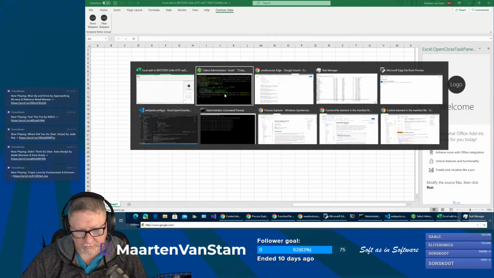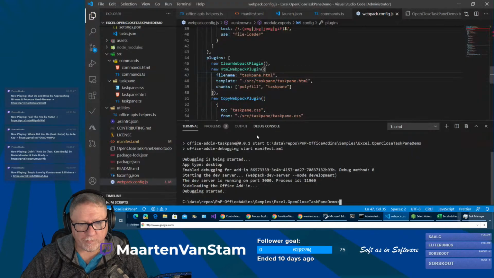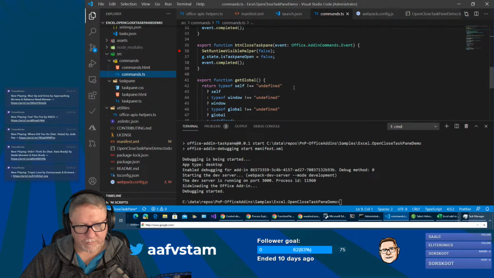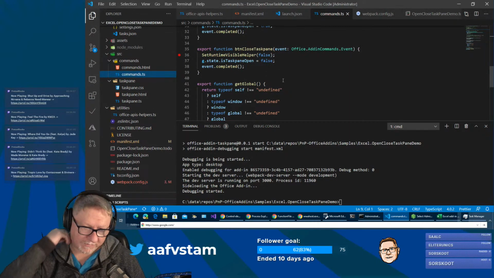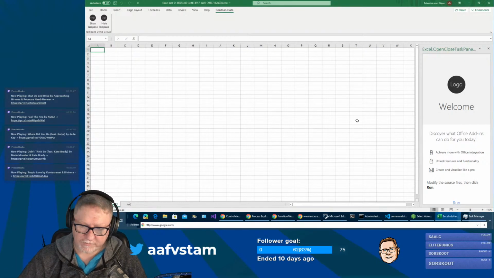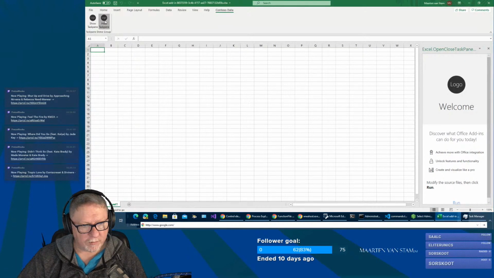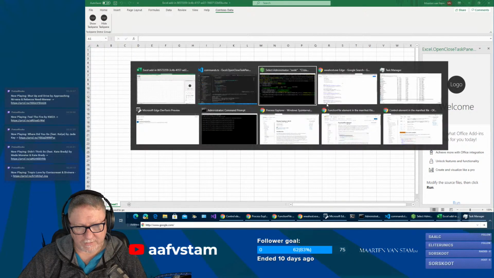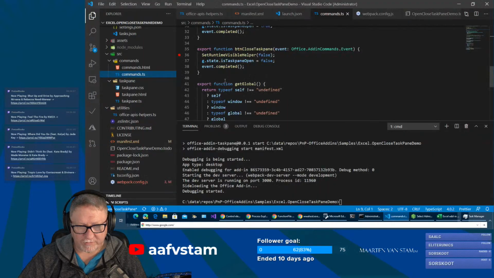Now we would want to see if you can set a breakpoint. Yes. So now let's see if we can hit the close button. But it's not breaking because I did not... Oh, that's the reason it's also red.